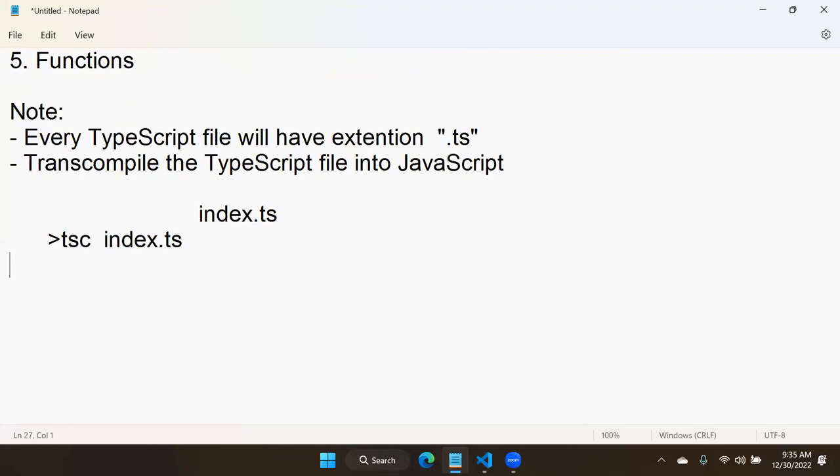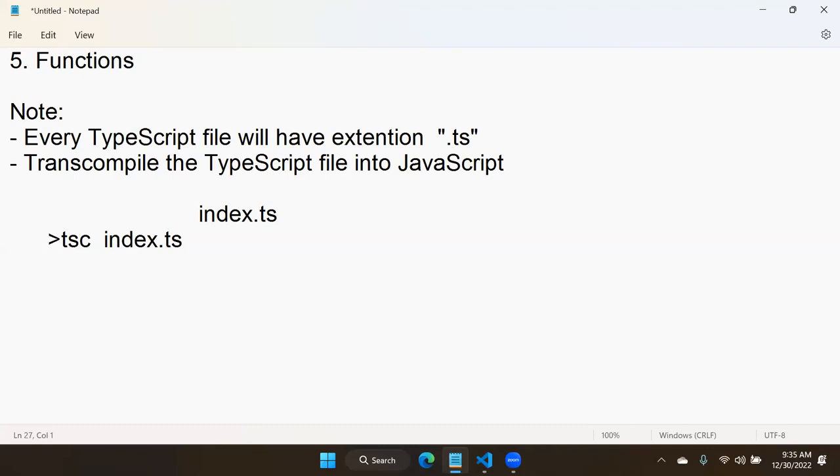Now what this transcompiler will do is, internally it will use the core compiler. So you don't need to use the core compiler directly. You have to directly use only the transcompiler, the standalone compiler. It will first use the core compiler and check syntax, errors and all. If everything is fine, then immediately it will create a JavaScript file.